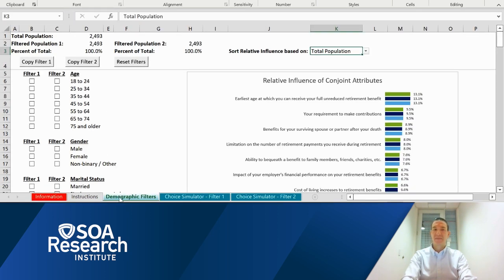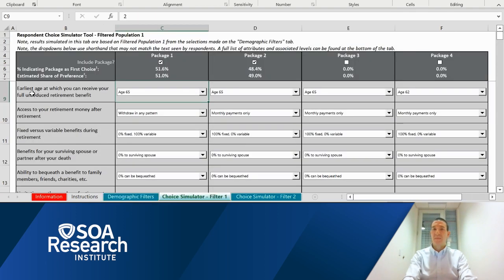So I can go back to that first tab, the demographic filters, and see, well, is there a difference for maybe my younger population? Will they have any changes in their preferences?